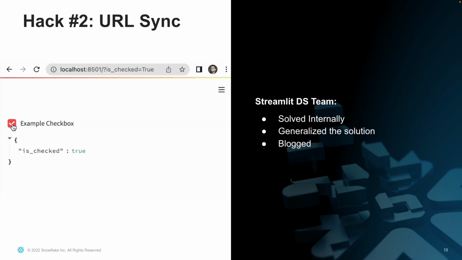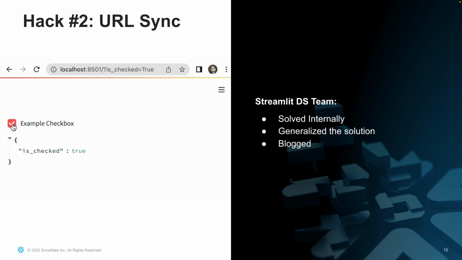So this is actually a solved problem within Streamlit, and we have created the solution, and this wasn't really native to the data science team. This existed as a solution within the Streamlit community for quite a while, where people put the state of individual inputs into the URL. So then anytime you change any of the inputs, the URL changes. So when you share the URL with someone else, they'll see your Streamlit app in exactly the same state.